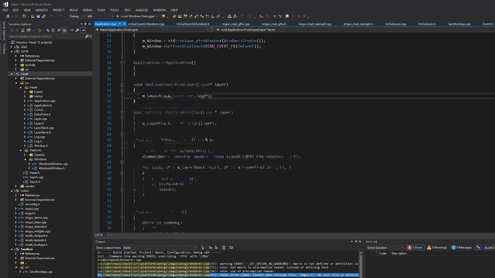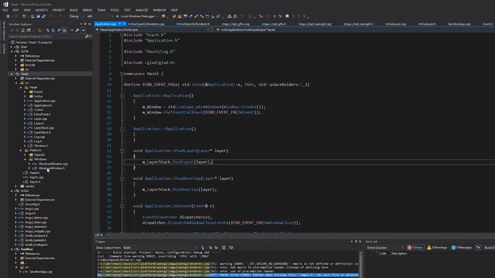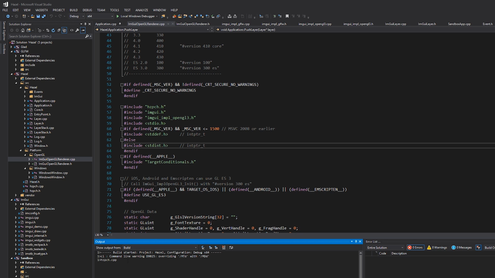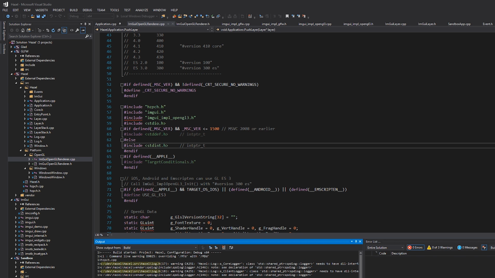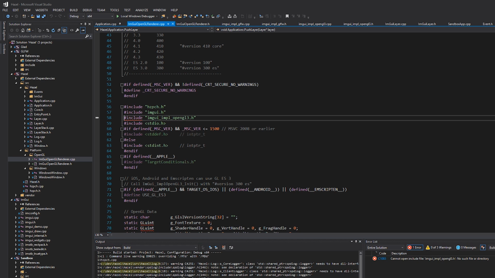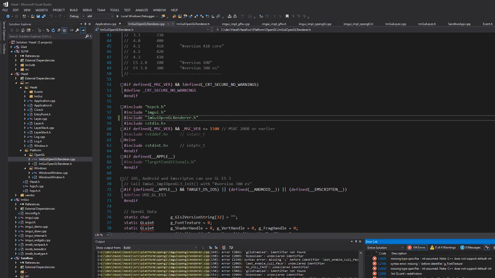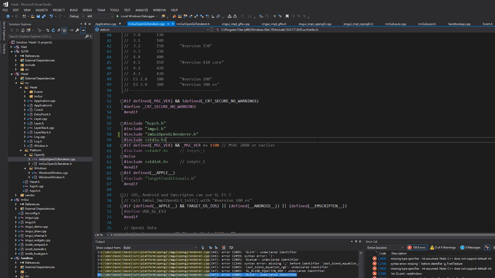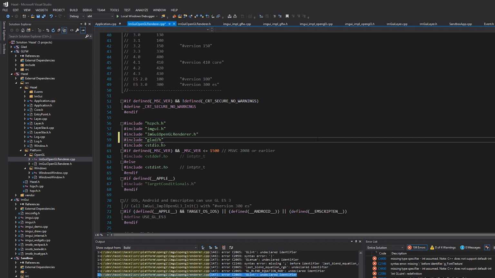So now that we've done that, let's try and build our renderer again, and we'll see what we get. All right, a few errors here. Okay, this I can't include obviously because we've changed this to be ImGui OpenGL renderer. And then it's not happy with a bunch of other things because of course we're not including glad, so we'll include glad.